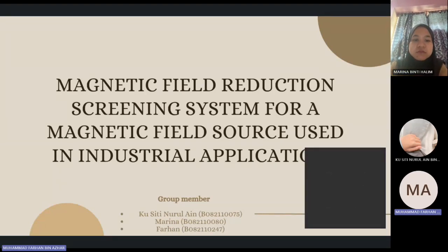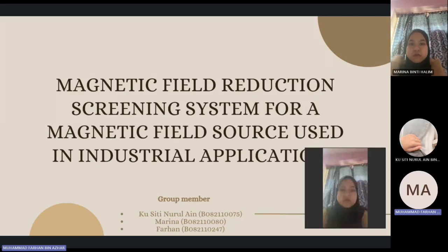We're presenting about magnetic field reduction screening system for a magnetic field source used in industrial applications. Our group members are, first, Siti Nurul Ain, next, Marina, and finally Farhan, which is myself.